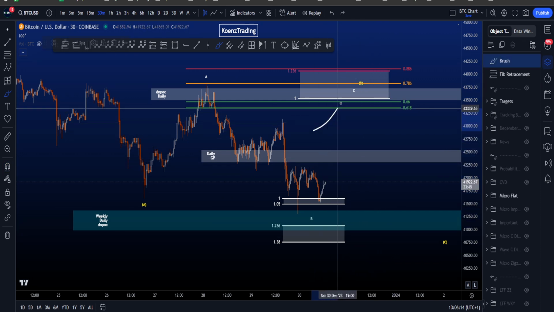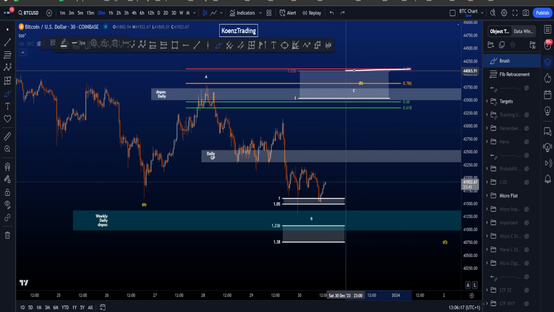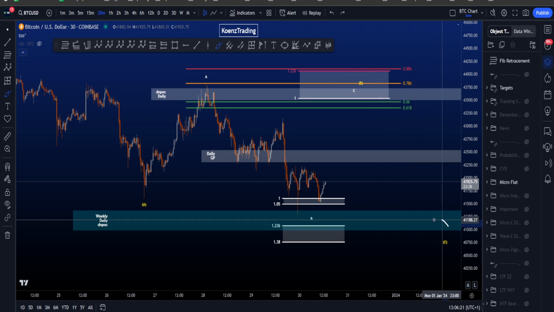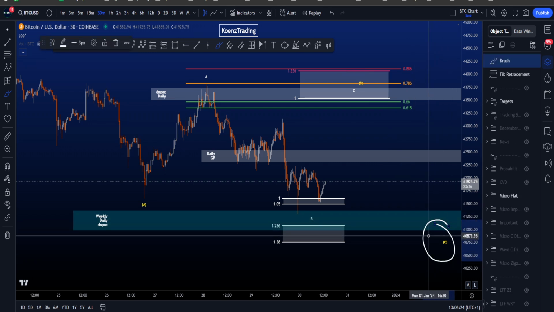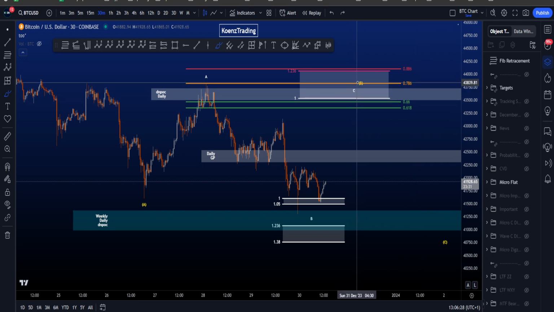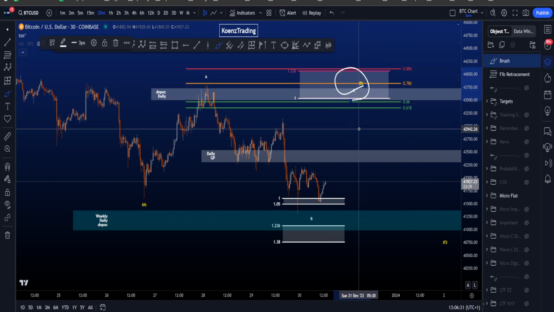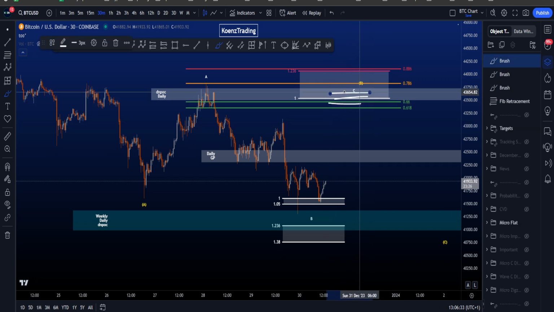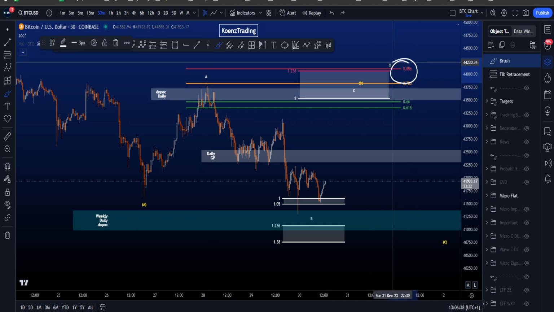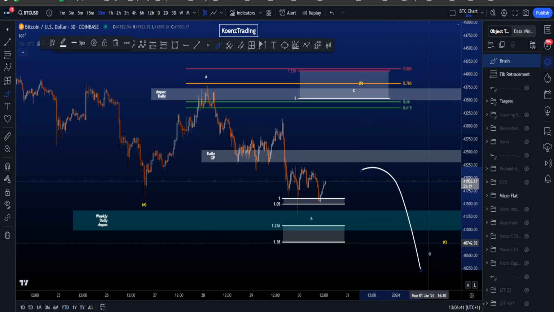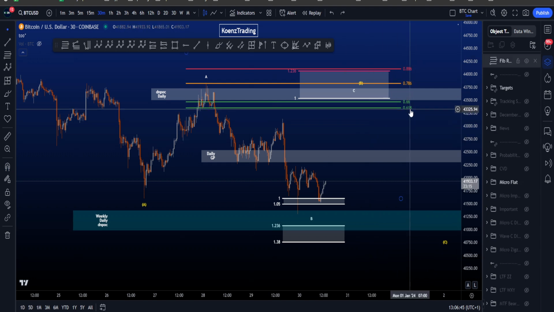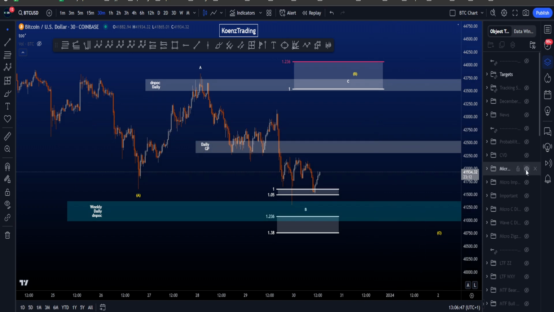If price moves towards the upside and hits the 0.886, any move to the downside has a higher probability of being a wave C, and a lower probability of being a wave 3. So it will be important to see how far price moves towards the upside. Again, we do have some resistance over here, right? And potentially one can swing failure the low, but actually you don't really want the 0.886 to be hit if you're someone that is going to be looking for much lower prices, right? So that is an important detail in case price does move towards the upside.